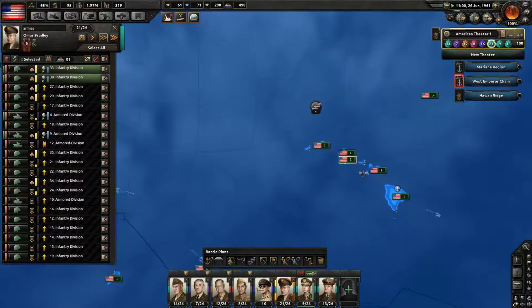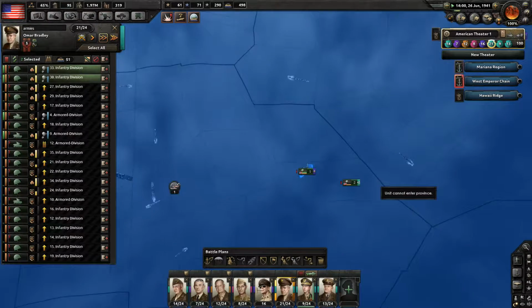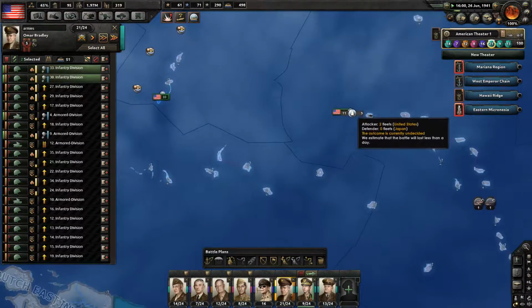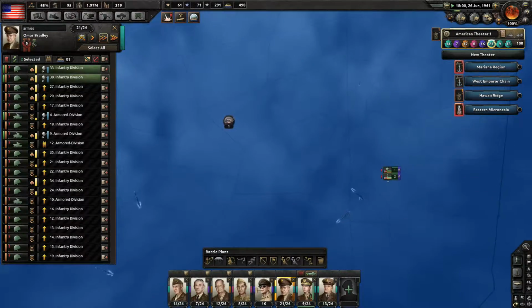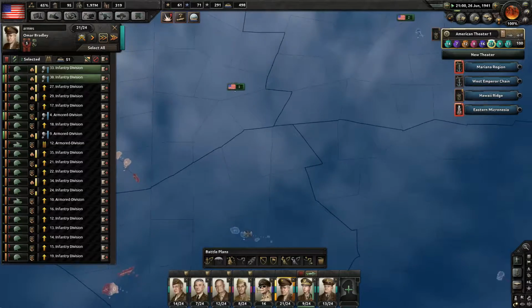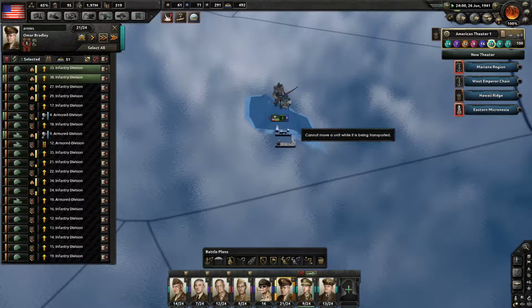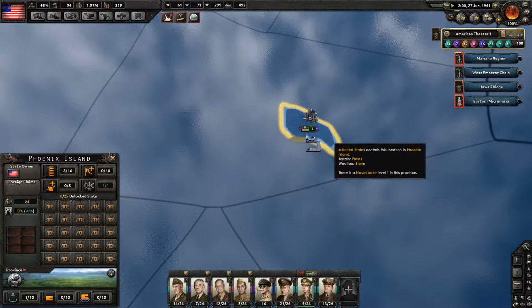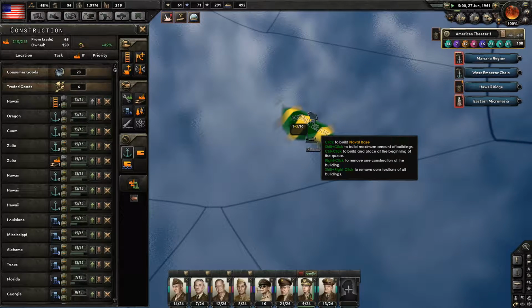Alright, these guys. Johnston Atoll, I believe I've got troops already heading there. Yep, as you can see, they're on the way. Various different fleet units moving around here. Got enough on there. Do I need to move anything else out? Now that of course is an interesting one. I can actually move some extra too. That is of course Phoenix Island. I'm pretty sure I got some construction orders on here already.